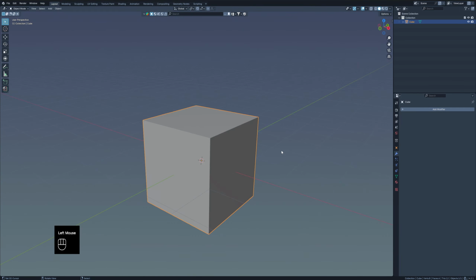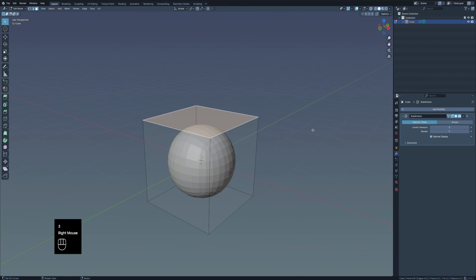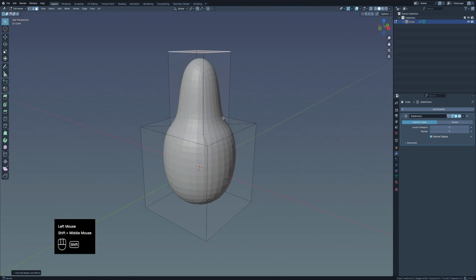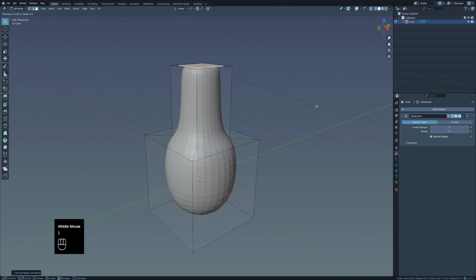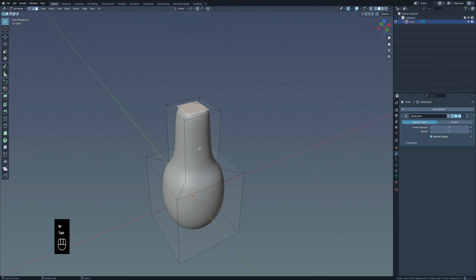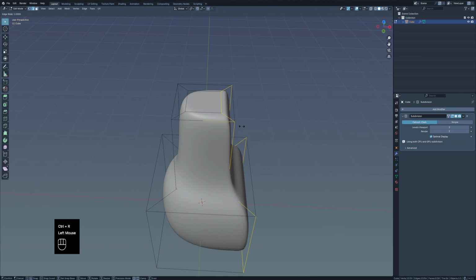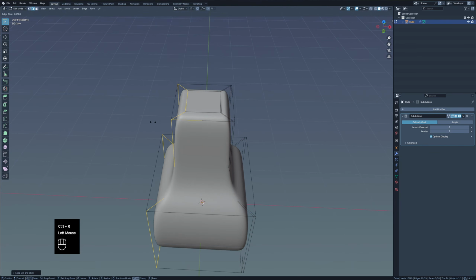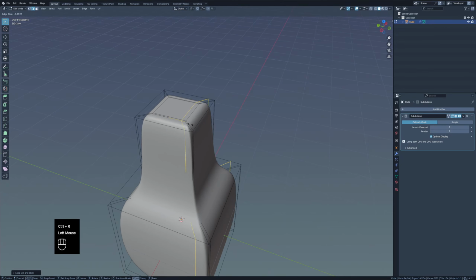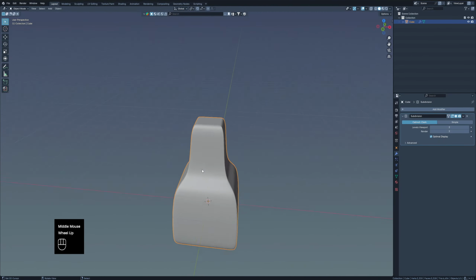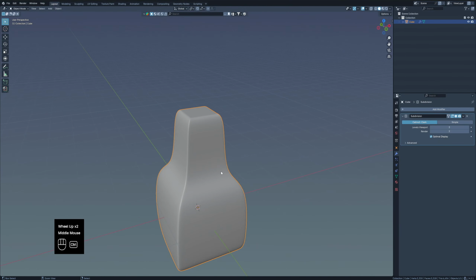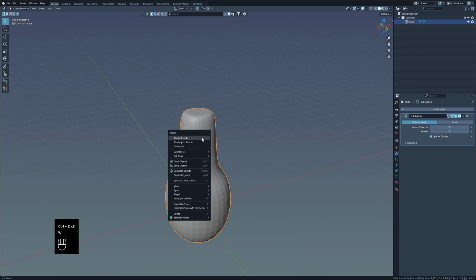First, I will add a subdivision surface modifier. By the way, you can select it from the menu or just press Ctrl+3, and that way you will add a subdivision with 3 segments. And now I will create a random shape to demonstrate the bevel trick. Usually when you want to support edges, you do it with Ctrl+R and add some loop cuts. I'm doing that right now, and you can see it takes some time.